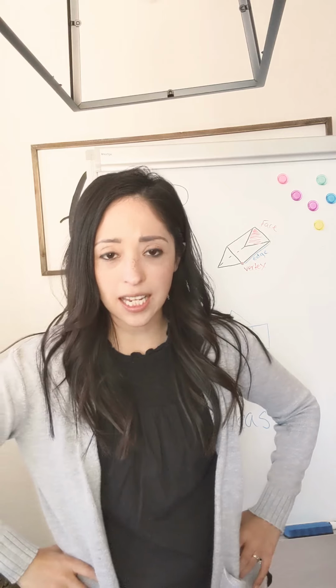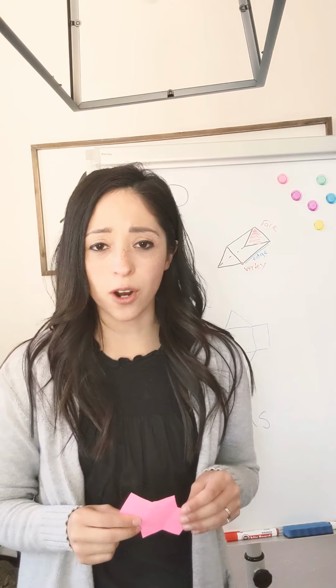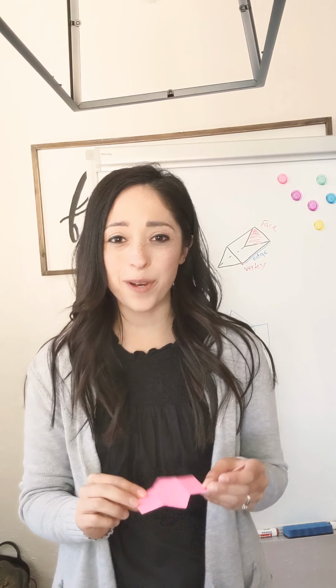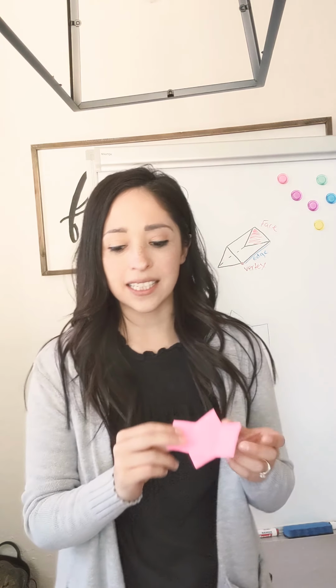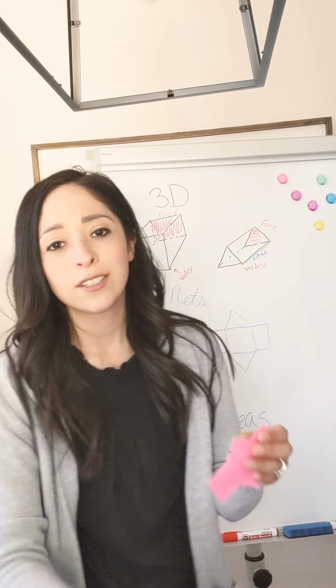What I would like to talk to you about today is your assignment is going to ask that you cut out nets. And this is important because it's going to be a nice visual aid for your homework. What is a net? A net is a fold out of a three-dimensional shape. So if I fold my net, I have my three-dimensional shape.